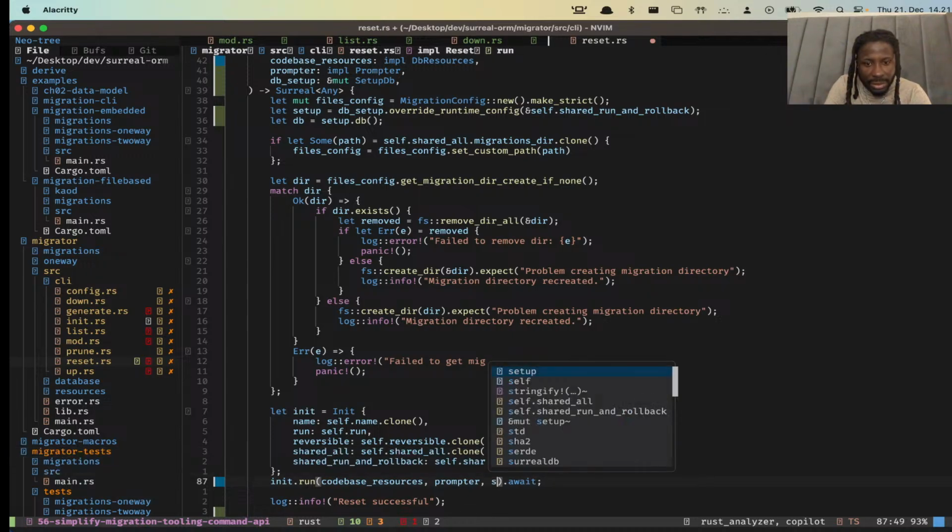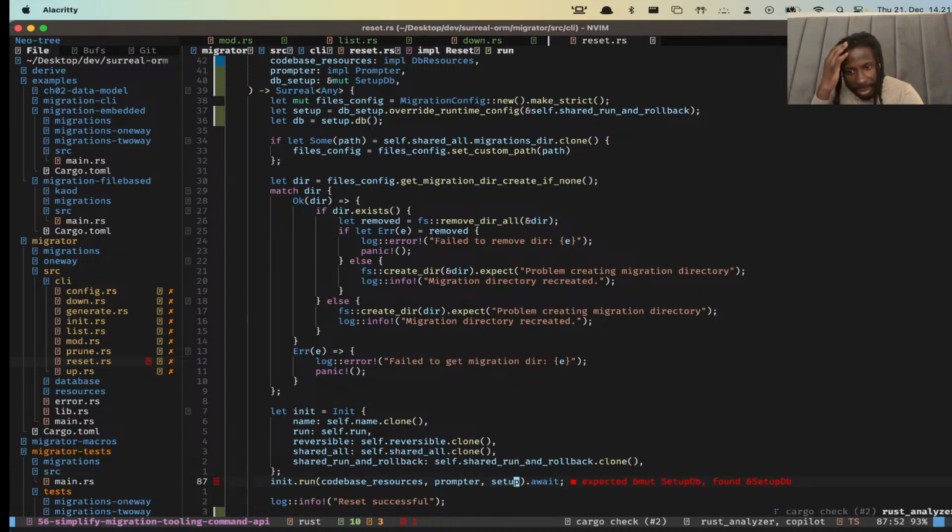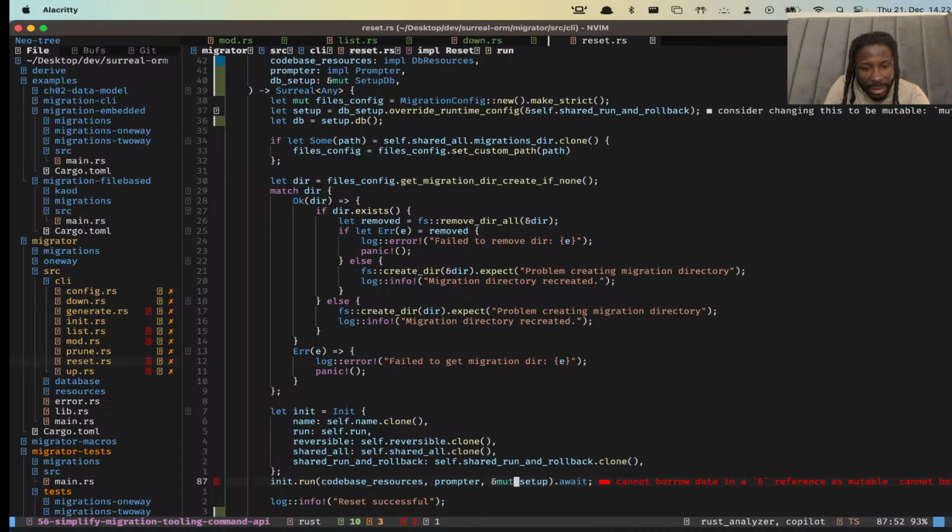So I can just pretty much pass the setup here. Take a reference, mutable reference state. Okay, yep, we need to set it as mutable.